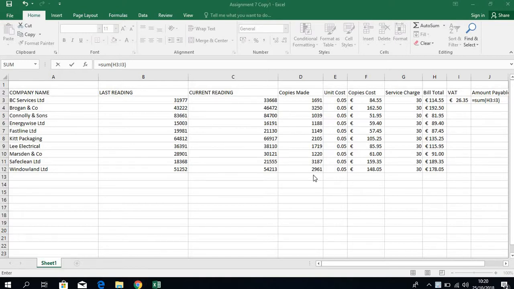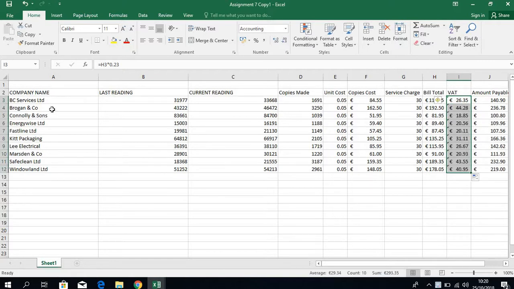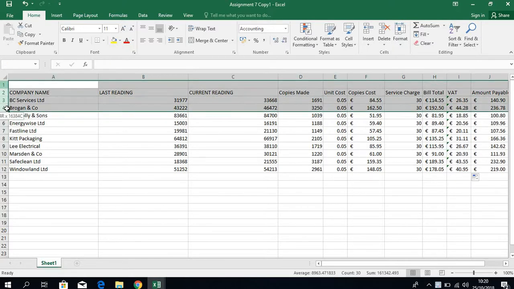Okay, so this is video 2 for assignment 7. At the last point we just ran short of time setting up our sum for amount payable, and obviously I can copy that and fill that down. Now, that's the spreadsheet done and sort of dusted. However, what we want to do is have a look at improved design techniques.